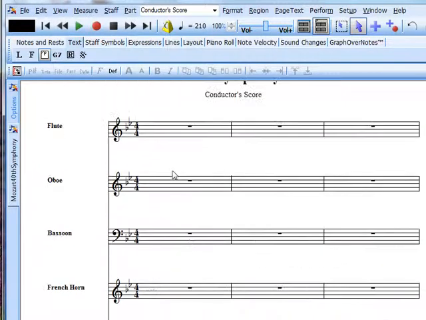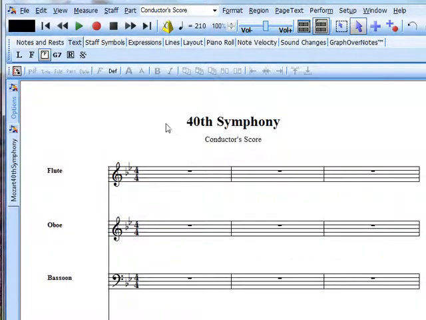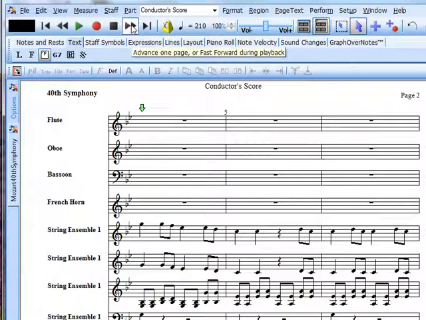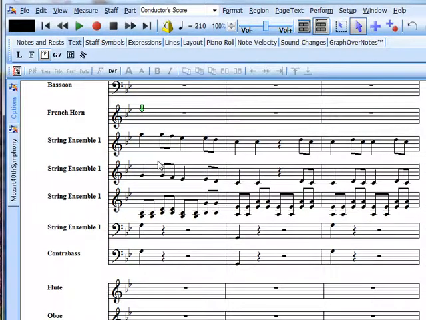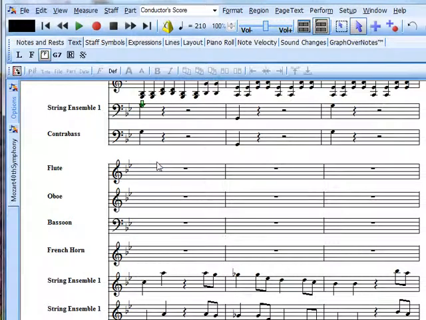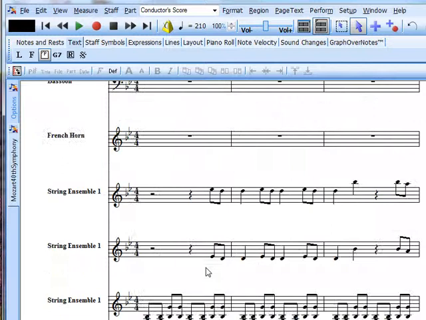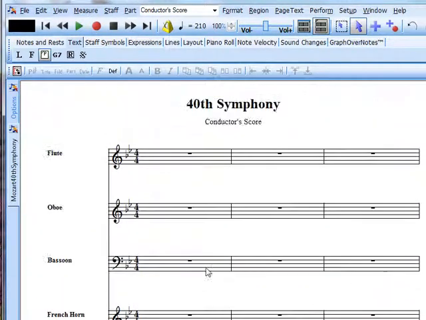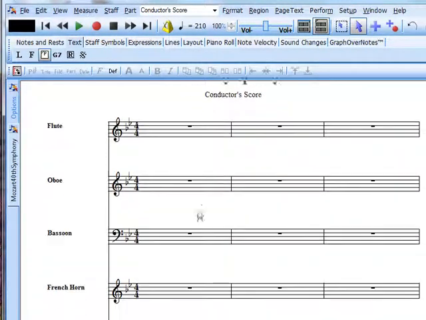And one of the other things that we can do, which you typically won't have to do much, let's say you only want to have one system, one set of notation per page. If you look back at page 1 here, this is nice and spread out.